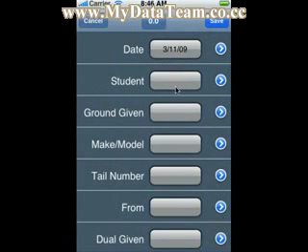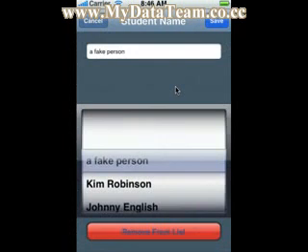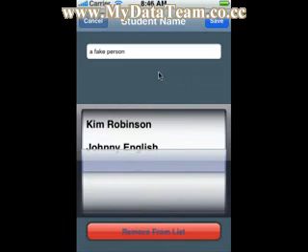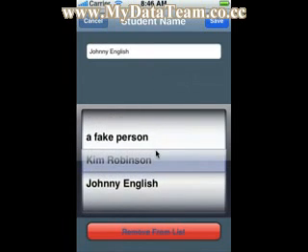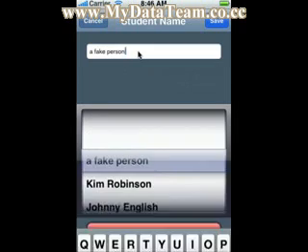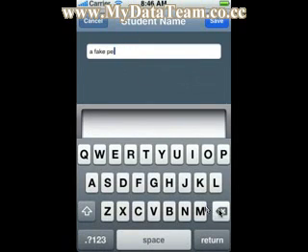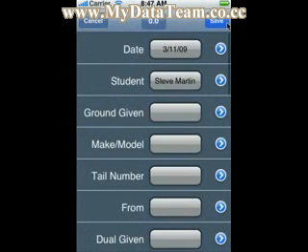I'm entering my student's name, but even as a private pilot, you might want to have passengers so that you could keep track of who you flew with. Click on that. It takes you to a little picker here where you can select people you've flown with before. Or you can enter a new person's name up here if you want. So we'll do, maybe we flew with a new student today. And we hit Save, and he shows up here.